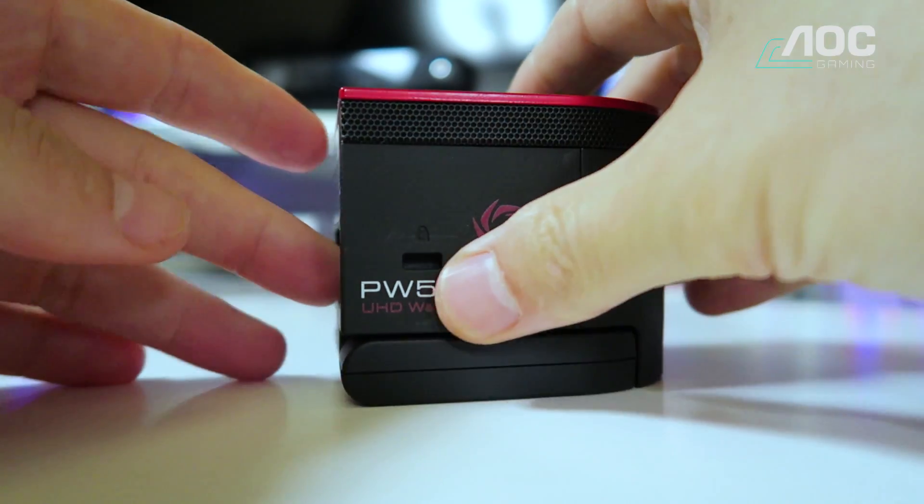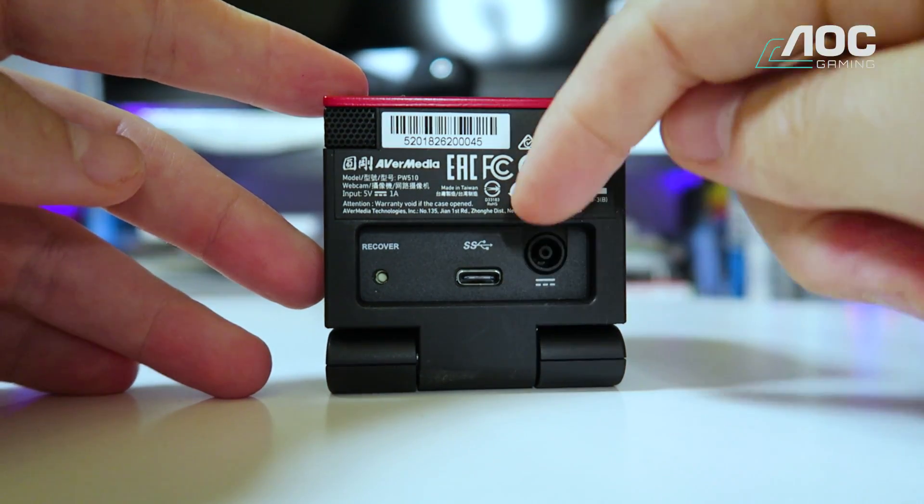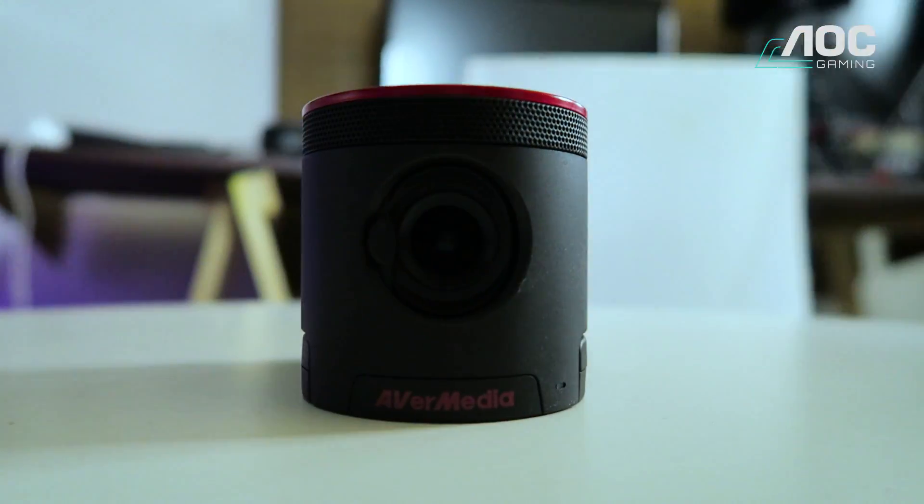If you've got USB 3, as far as I know it doesn't need to be powered, but it does come with a power cable. I like powering it purely because if you have a rig with a lot of extra products like I do — especially when you live stream, there's a headphone jack, mouse, keyboard, multiple cameras — the products are taking a huge power drain. Especially something filming in 4K, you want to make sure it's powered. It has a USB 3 connector, but the power cable goes into a separate power source. If you're running USB 2, you'll need the power source.